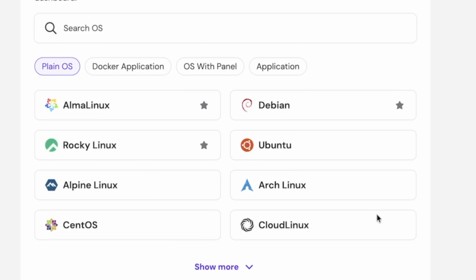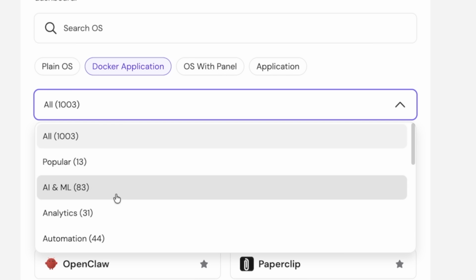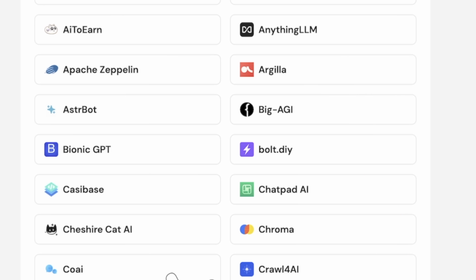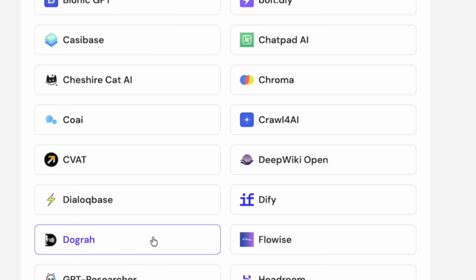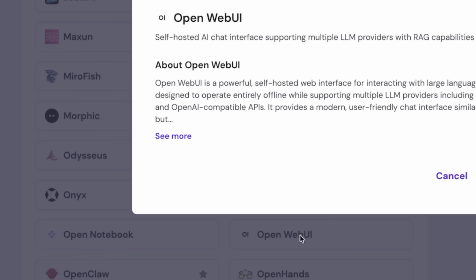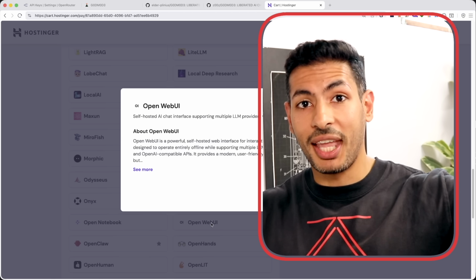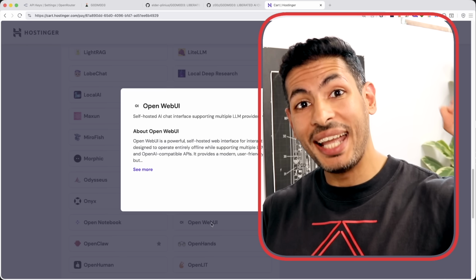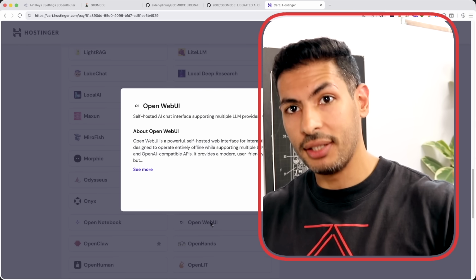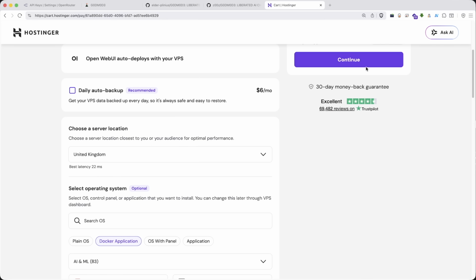We're going to scroll down to choose the application. So I'm going to click on Docker application. I'm going to click the AI applications. And as you can see, you have so many applications that you can deploy with a single click. We covered a few of these like Hermes and OpenClaw before, but we're looking for Open Web UI right here, which is basically a web-based chat infrastructure with the database, with everything you need that allows you to chat to any AI model out there as long as you import it or have the API key to a provider, which is what we have in here. So we're going to click confirm, scroll up, and click continue.